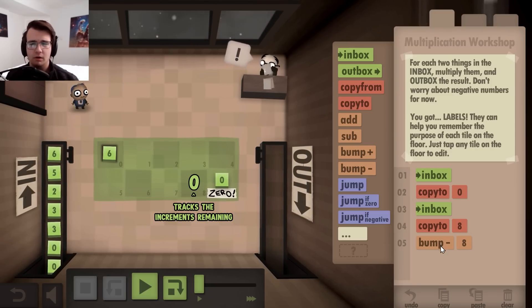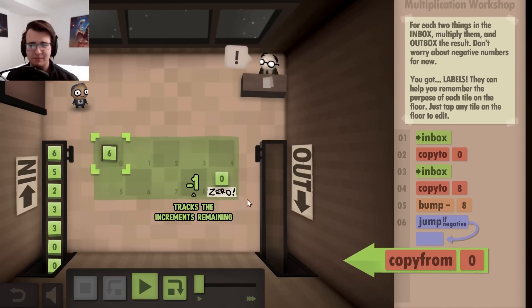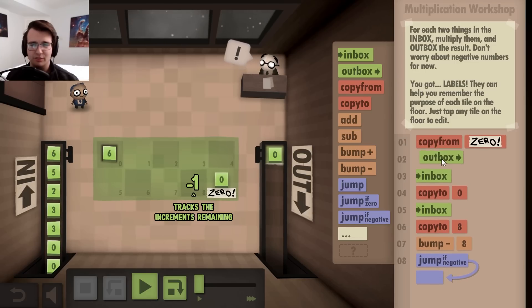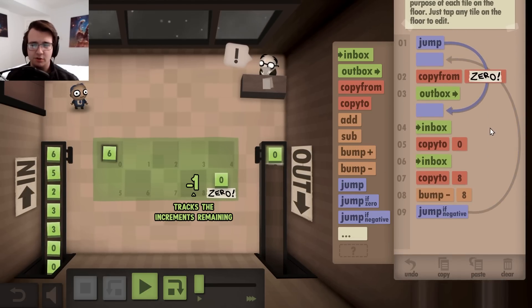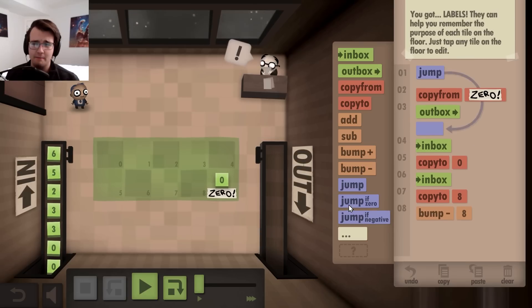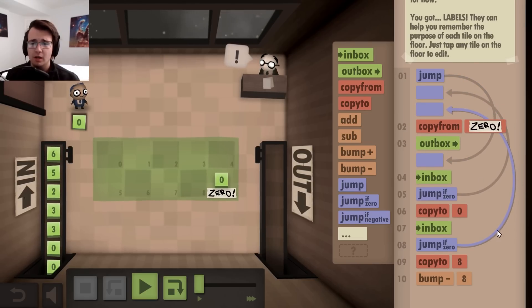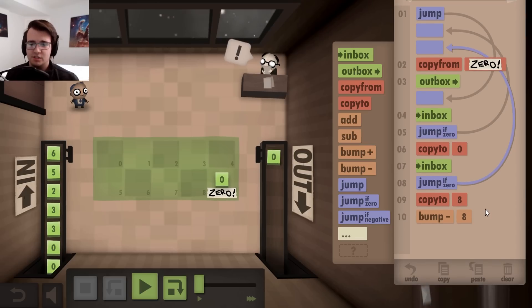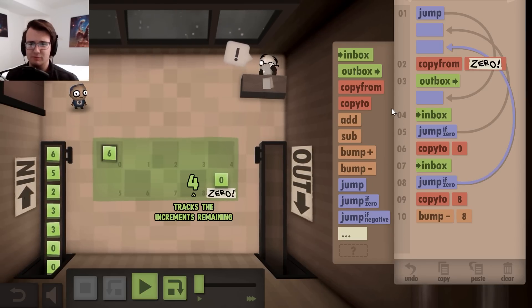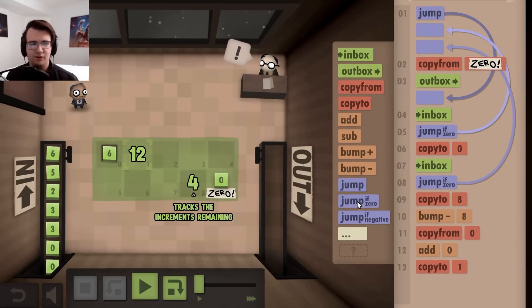What if the second number was zero? Then after subtracting one, it would actually be negative one. So I could do a jump-if-negative to a spot where I pick up the zero from the floor and output that. I feel like this is going to have to go in the front. I could actually have a jump-if-zero right after I pick up either of the two numbers, because if either number is zero, the output will be zero. So this section assumes that neither number is zero. After I subtract the second number to get the number of plus signs needed, I will then pick up the first number, add it to itself, and place it in the first tile.